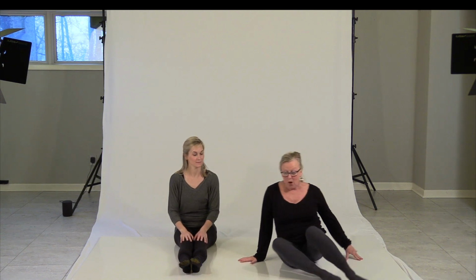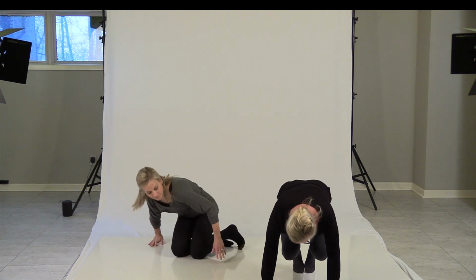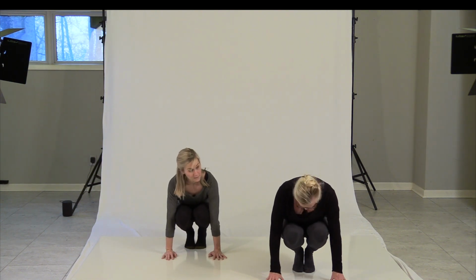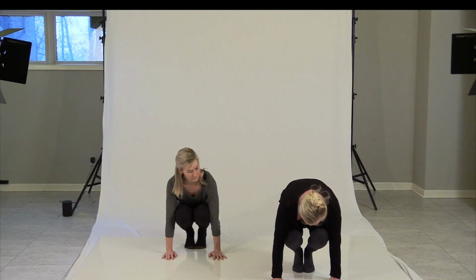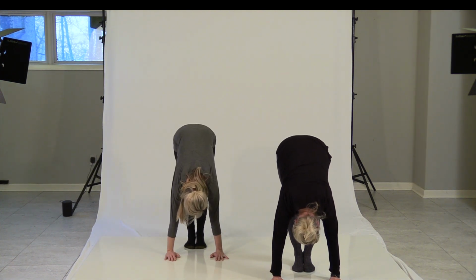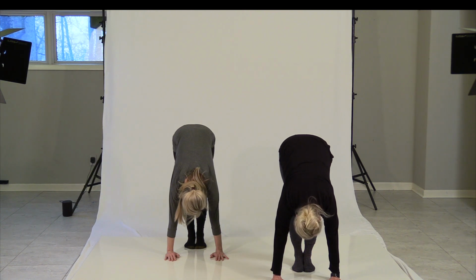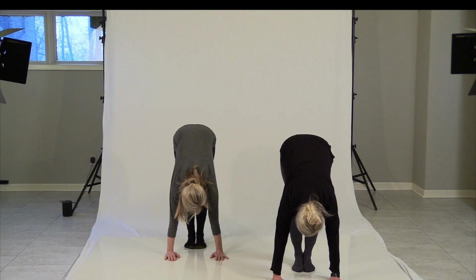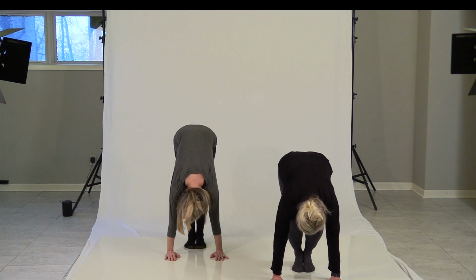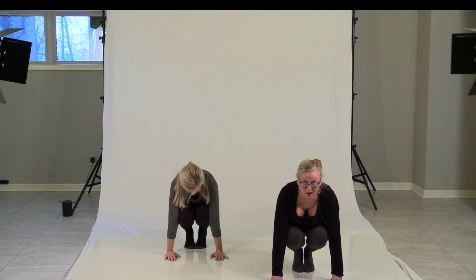Can we all come to a squat position? Now, we're going to take our feet and press our heels down into the floor and try to straighten our legs. Some of you may not have your hands on the floor right now, but that's okay. I want you to relax your head. So we don't want to have a turtle head. Good job. Let's go back down. Woo! Hands up.